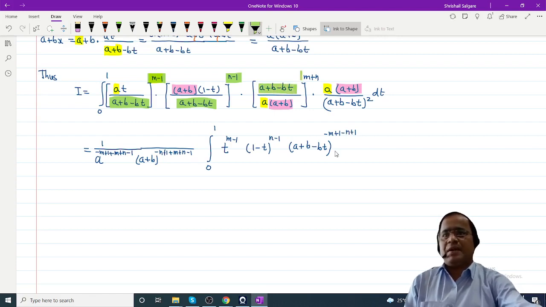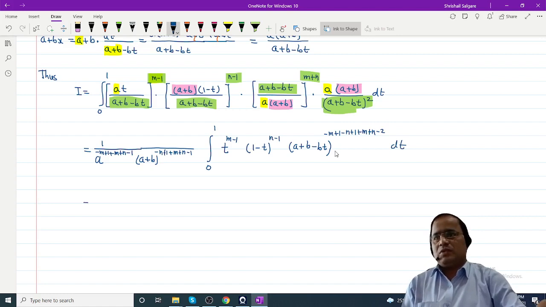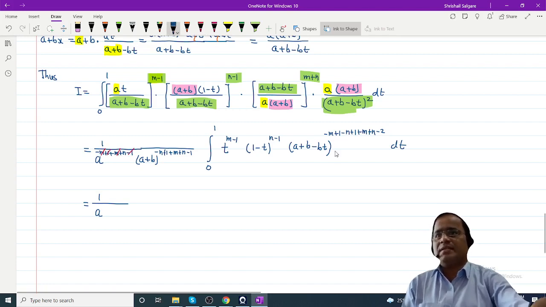Now the next one, that factor is in the numerator only, so that power I have to take m plus n. So that power is plus m plus n. And one more term, that is a plus b minus bt, raised to 2. But that you have to take in the numerator. That comes as a minus 2 dt. Now tell me, after simplification, what is the power of a? A raised to n. Minus m plus 1 minus 1 get cancelled, a raised to n, and that is the required answer.